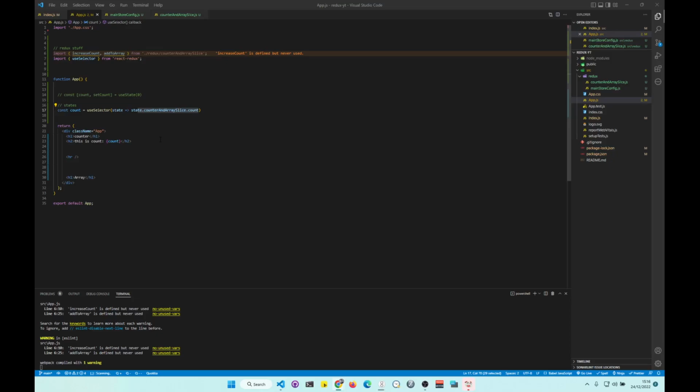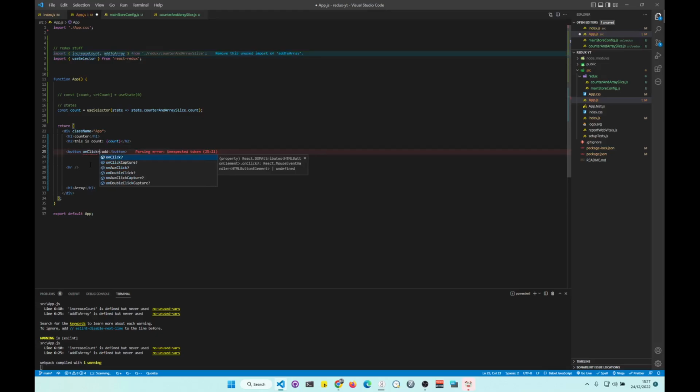Right? So it's very important to remember that not only does it display state, it also re-renders the component when state changes, when the corresponding state changes. Alright, so the second thing is, how do we actually change the state? So let's just do button add, okay, on click equals.